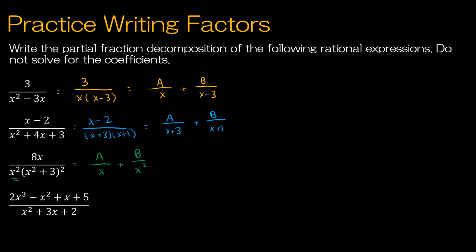So that takes care of x and x squared, and now I've got 2 of these. So again, I have another repeated factor, but if you'll notice, the factor itself is x squared plus 3, which is quadratic. So it's going to be cx plus d in the numerator, and in the denominator, x squared plus 3 to the first power. And then I've got another one, ex plus f, and then x squared plus 3 quantity squared.